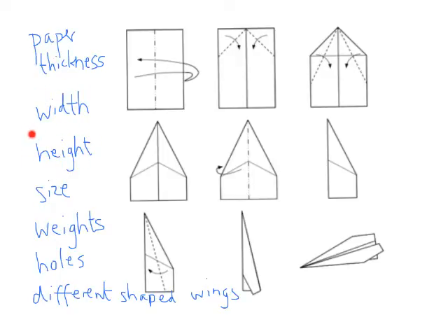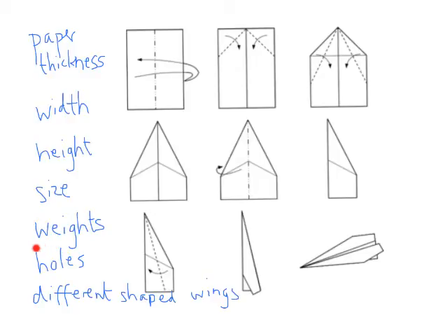Or the height. Again, with your paper aeroplanes, the only thing you change is the height. Nothing else. By height, I probably mean the length. That's a better word than height. Size. Again, you've got a smaller aeroplane and a bigger aeroplane, and the only difference is the size. So one aeroplane is an exact miniature of the bigger one. Same with the weights. You might have no paper clips on one, and one paper clip, two paper clips. You might go up to 3, 4, 5 and have lots and lots of different paper aeroplanes. In fact, that's an easy one to change, because all you've got to do is add paper clips on.